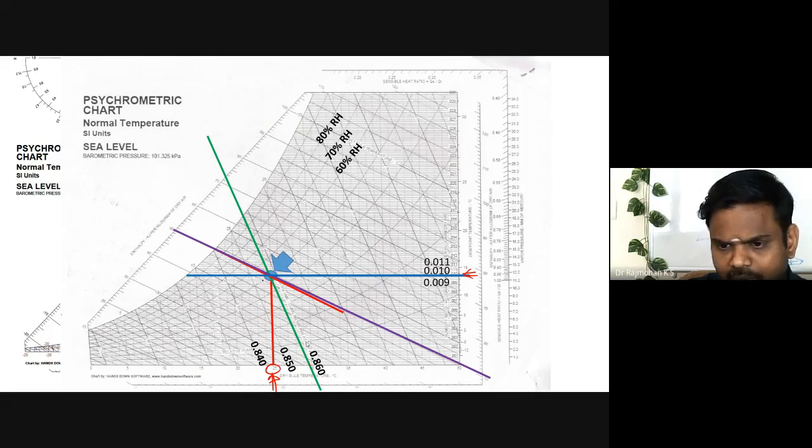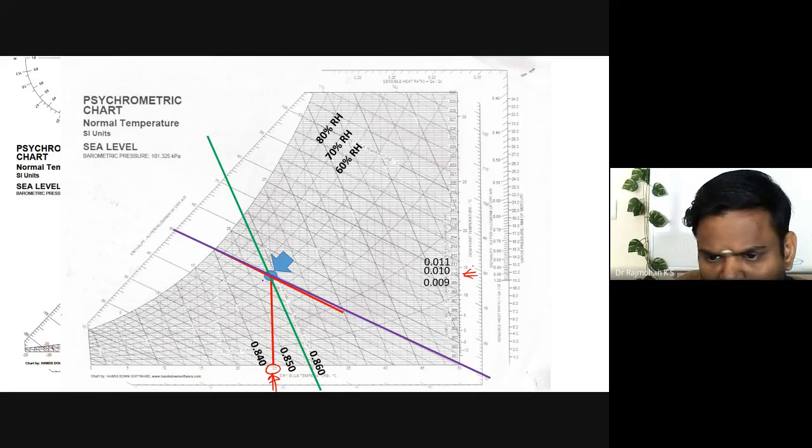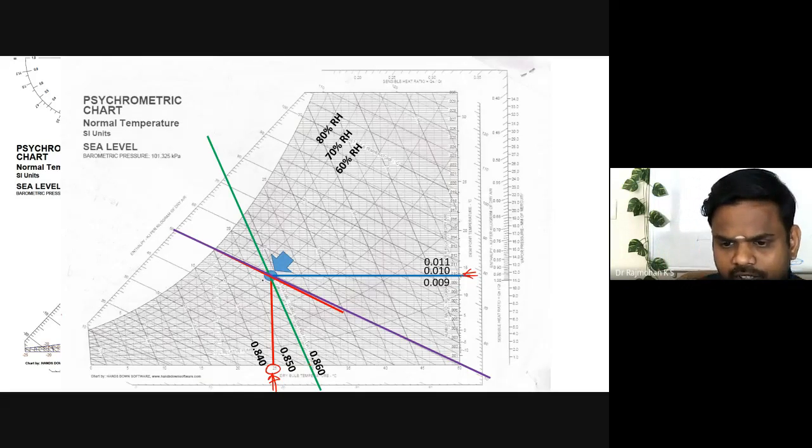As I said, the dew point temperature on the y-axis itself we can get, because usually what we do is draw a line to here, and from that we get the dew point value at the same dry bulb temperature. But in this graph they mentioned the dew point here itself, with appropriate values. So we can draw a line parallel to the x-axis up to the y-axis, and we can see here it is 10, it is 15. So less than 14, we get the values 10, 11, 12, 13 and 14. So you can get 13.8 or 14 as the dew point temperature. So we can get dew point temperature also from this graph.